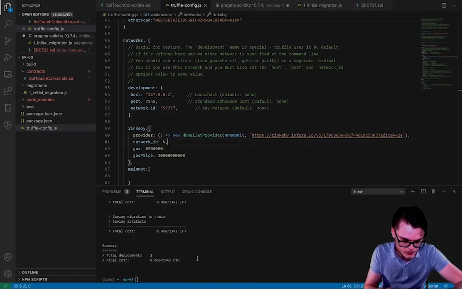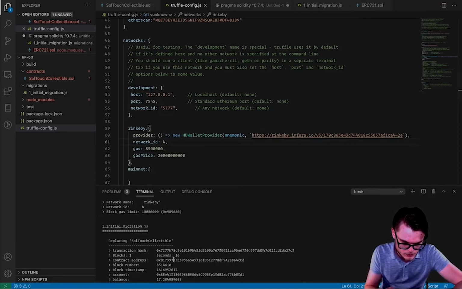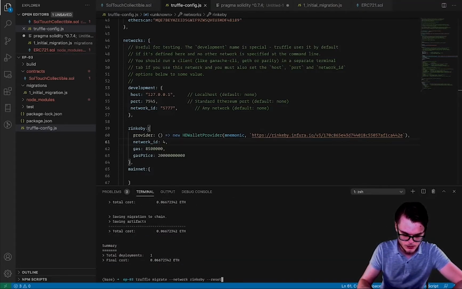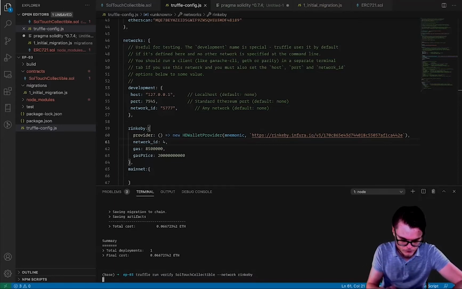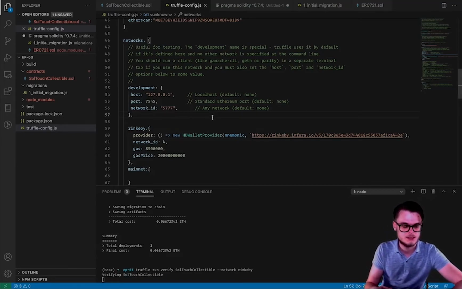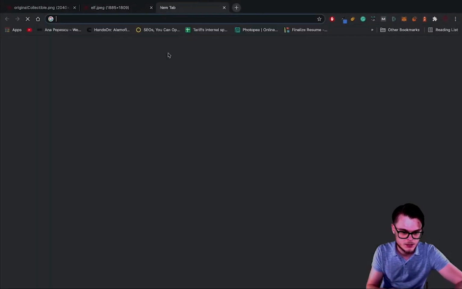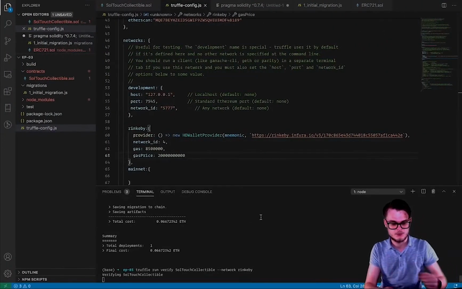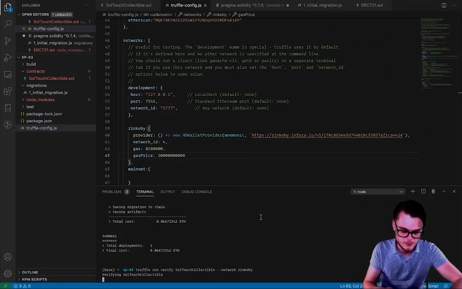Good, so our contract deployed to this specific address. We're gonna run this command to automatically verify the contract on EtherScan, so the EtherScan can build that nice interface from which we can interact with the newly deployed contract, and it will provide us a link. We'll access that link, and in the browser we're gonna navigate and play a little bit with the contract that we've just deployed.